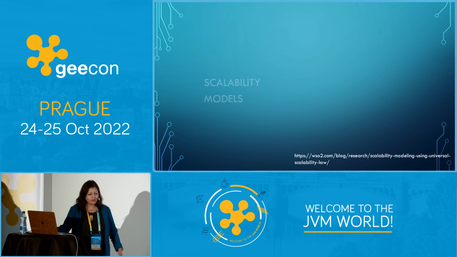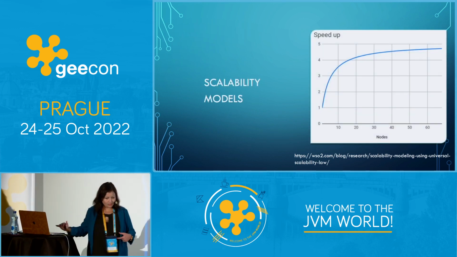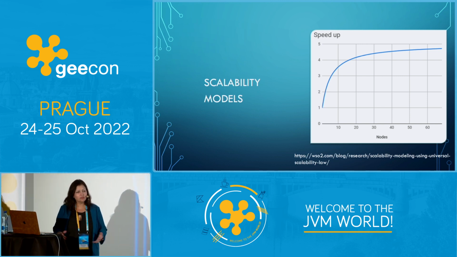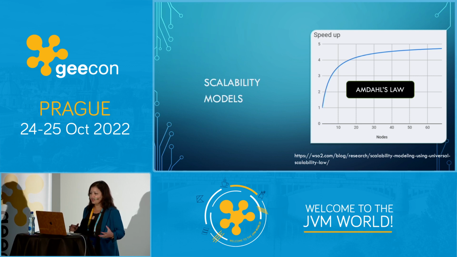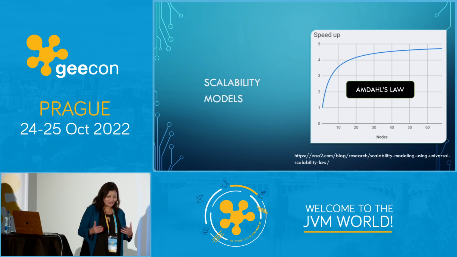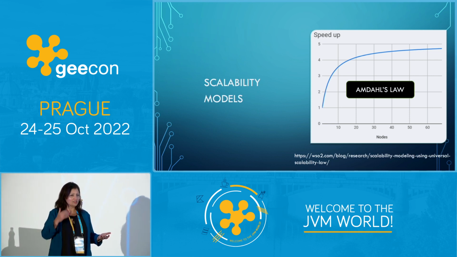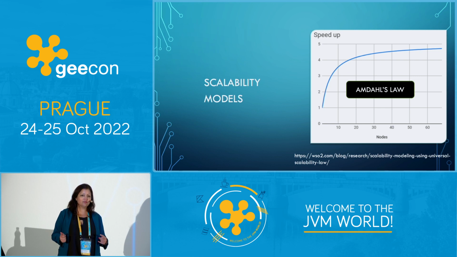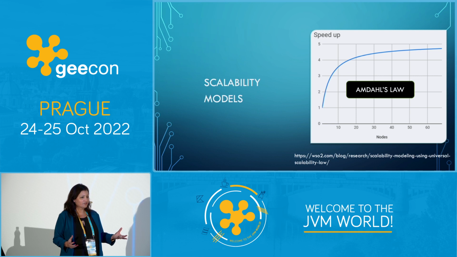So how do you do projections with respect to scalability? This particular graph probably looks familiar because lots of people use it. This is Amdahl's law. Amdahl is funny because what it's saying is that single core performance is sometimes better. If you scale on a single core, you will achieve better performance than when you add multiple cores. And that is because of concurrency.